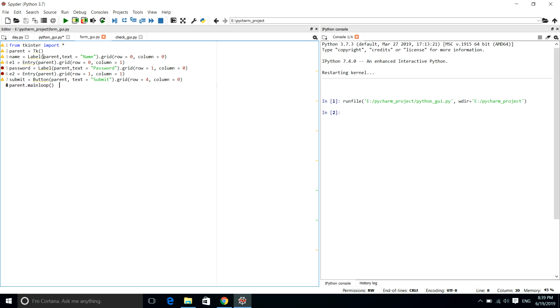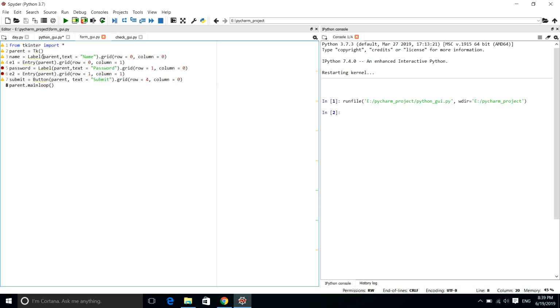Starting from the third line, the first and second lines we have seen in the previous video itself. In the second line, if you have a doubt, parent is a temporary value. If you need to change parent to any other value, you can use your own characters or strings.